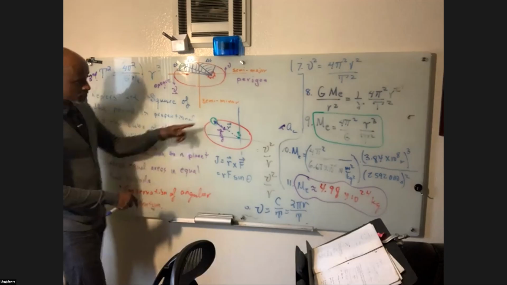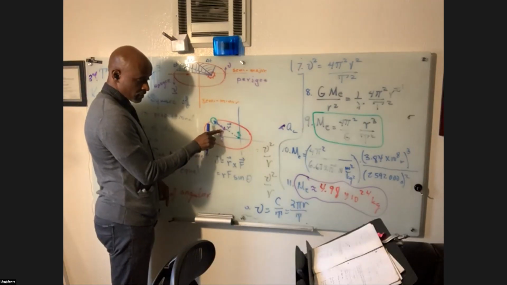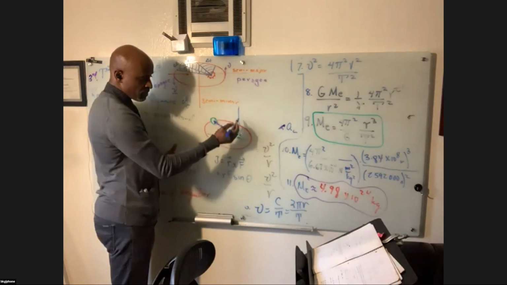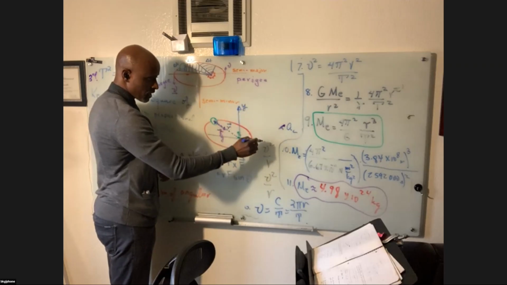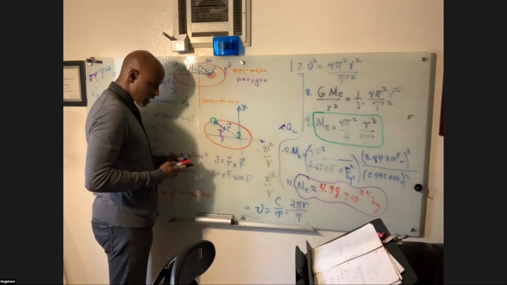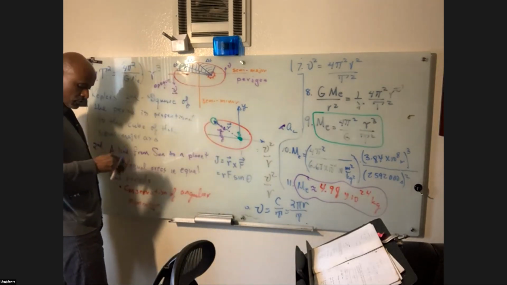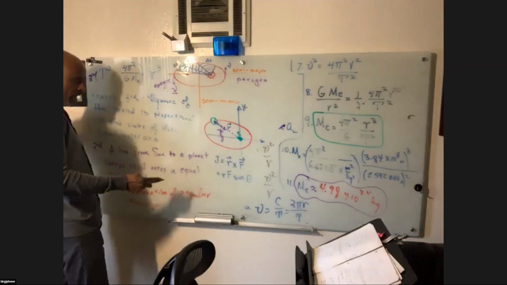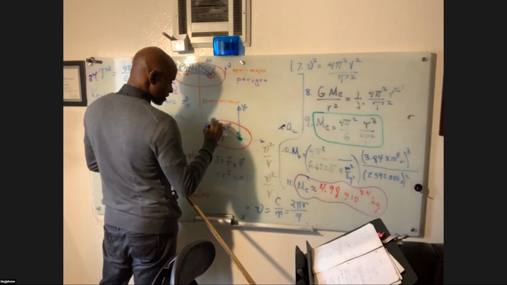So this is the Earth. Gravity points back toward the sun, right? And so F is the purple. Can you see the purple vector? Okay. And when we measure something, we place our axis at the axis of rotation. I didn't draw it very carefully, but if I placed an axis to measure the position of the Earth, generally the axis of rotation is through the sun. So I've centered my axis at the center of the sun. So any vector I use to determine a position is going to point away from that. So R is pointing toward the center of the Earth. So that's the direction of R.